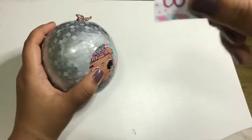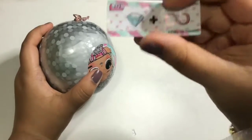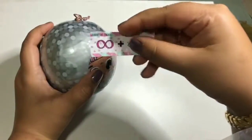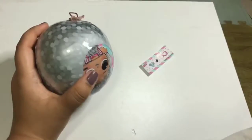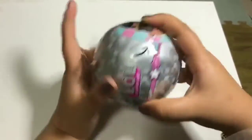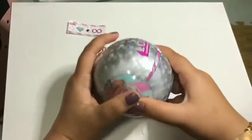So what does this say? Diamonds are forever. Okay, I bet it's pink again, because most of my LOL Surprise dolls are all pink. So let's put it over there, the first layer. Sorry about that. Yeah, this is the second layer.